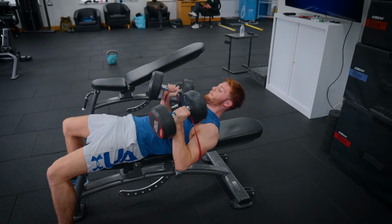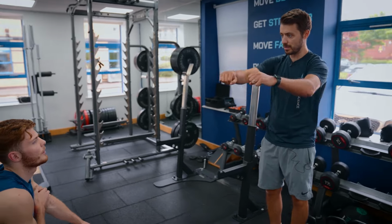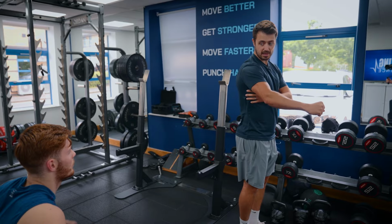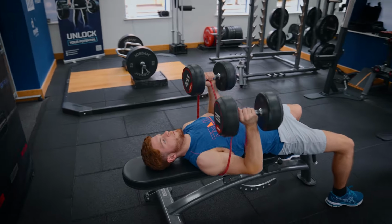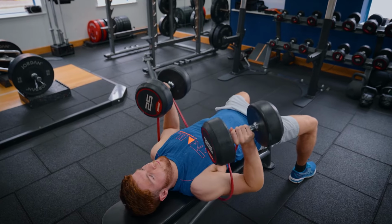Good. Do you know when I was saying to come down slower? You were just letting it come down like that, okay? What I want you to do is utilize your lats and act like you're pulling the weight down. That'll give you a stronger foundation to drive from. Utilizing the lats and then driving it up. Yeah, that's a much more stable base to drive from now.